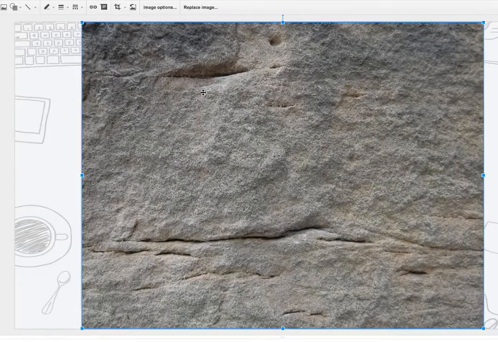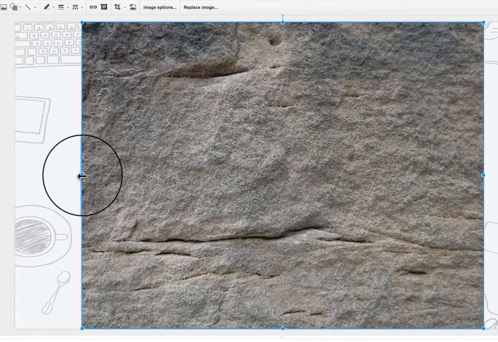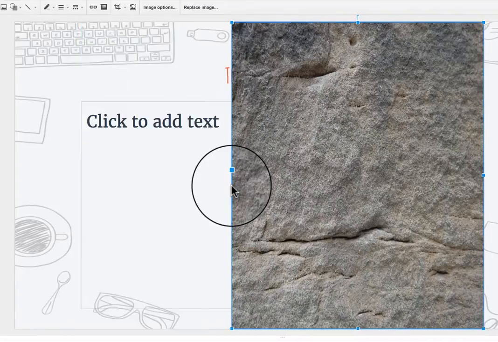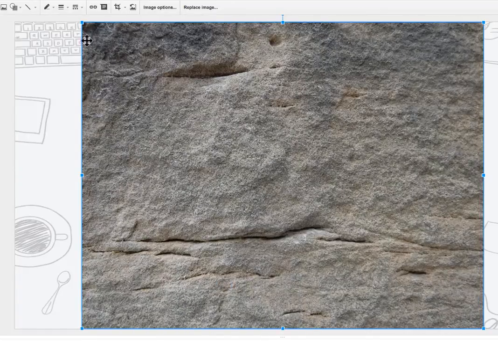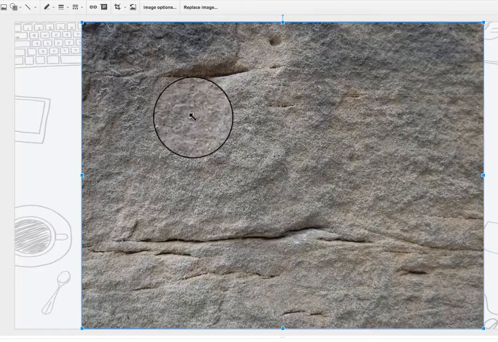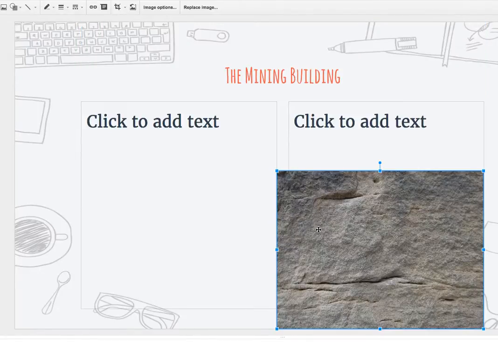Now when the image first comes in, it's obviously way too big, so we need to resize it, and we need to do this with the corners only. If we drag an edge, we distort the image. It gets squished. So I'm going to undo that with Command Z, and grab a corner instead. I'm just going to make it kind of small to start.